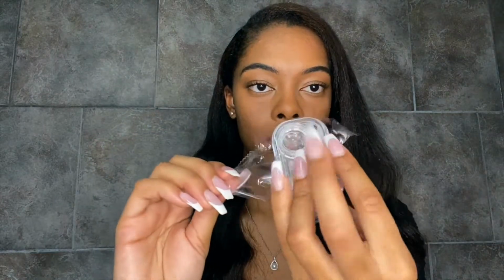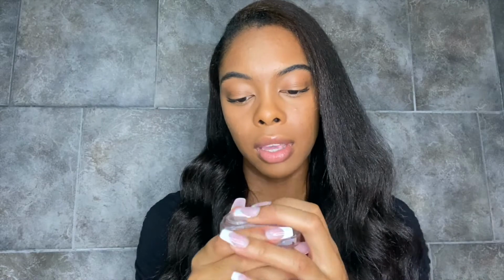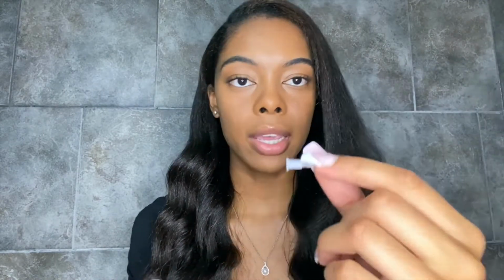Okay, guys, my hands are all clean. But as you guys could see, I have on nails, so it's gonna be a little bit more difficult to apply these lenses. So I'm actually gonna open this and take out the applicator. I usually do it without the applicator, so it comes with a tweezer, and here is the applicator.